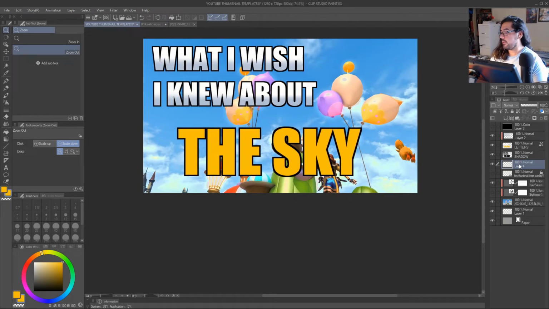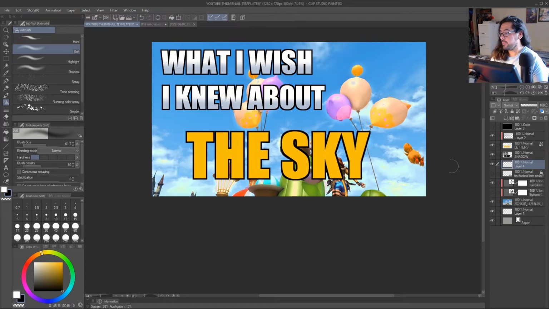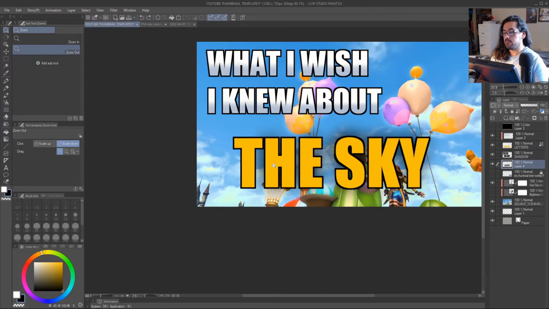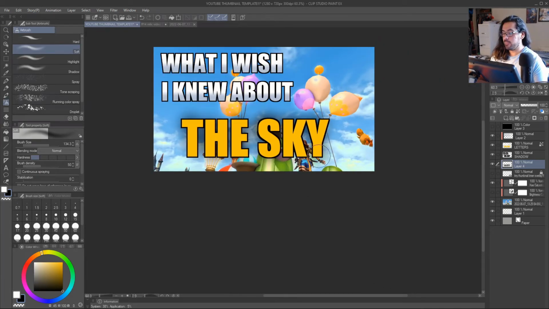So what I usually do is I'll add another layer underneath the shadow, and then you could make another selection if you want to. What I usually do is I just use a brush. So I will go over here, put it on black. I'm using our airbrush tool again, and I will usually just add a little bit of black to the background. Not like too crazy, not like that. Like don't do that. Just add a little bit of black. Not a whole lot, just a tiny bit. No, that's too much. Just to make the letters pop out more from the background. So that's something you can do.